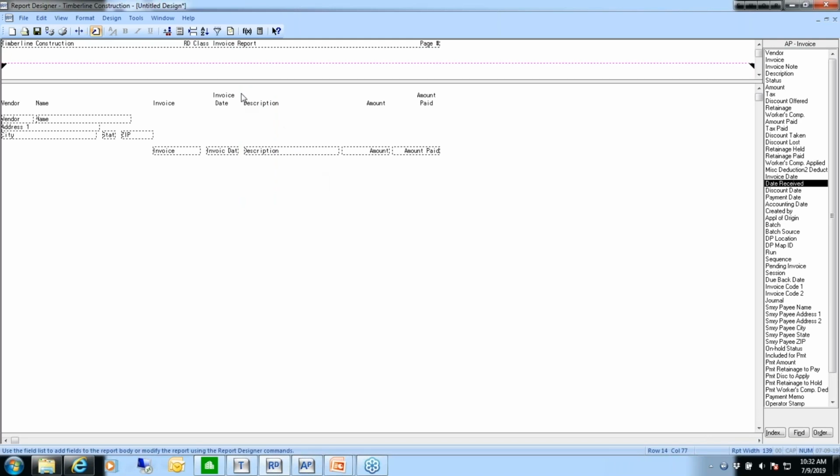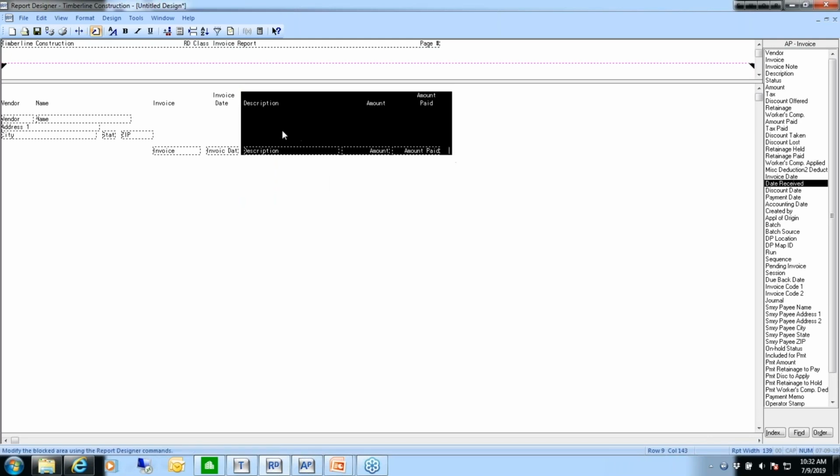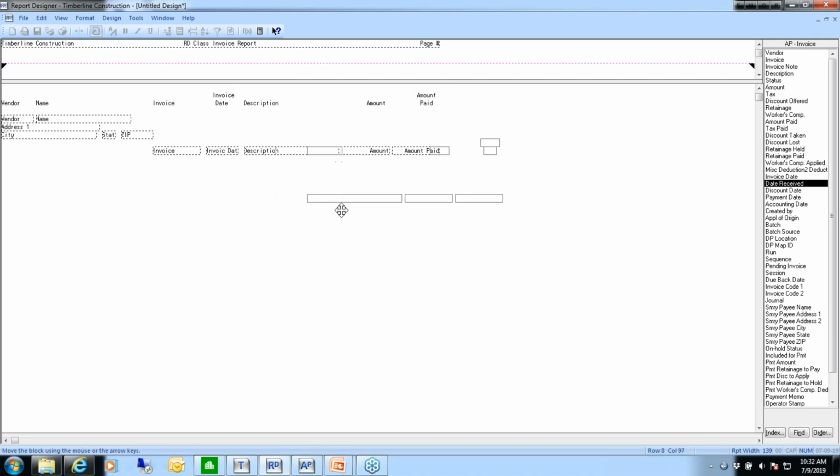You can block stuff out. If I did it with the block, I can actually move around. I don't have to go just left and right. This is good if you need to move something out of the way to test something. You can move it out of the way, put something into a column in the report, run a test, and then decide if it's not going to work. You can delete it, and then you can move the value back. So instead of deleting it, you just move it out of the way.